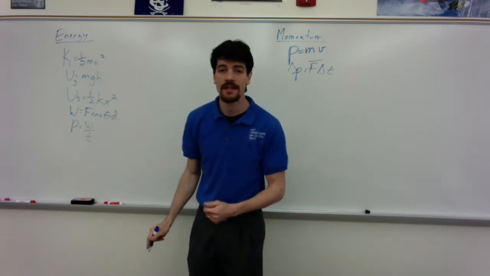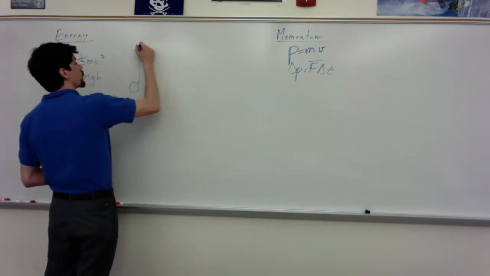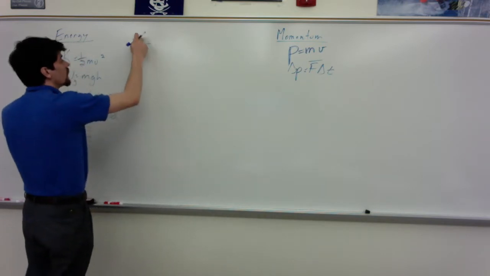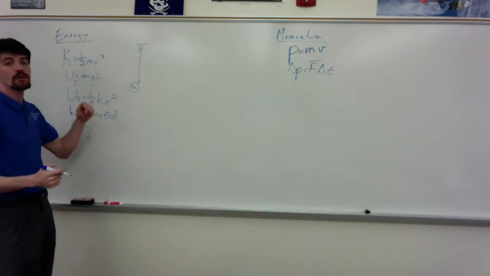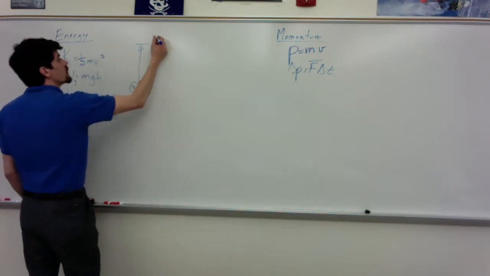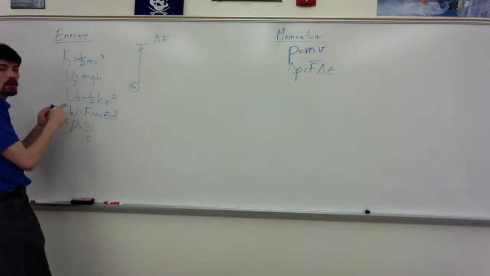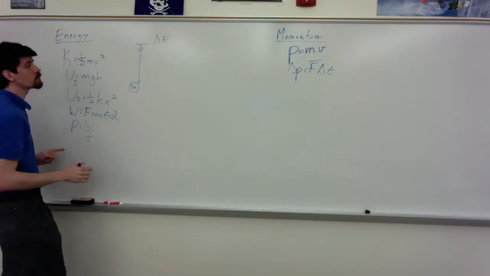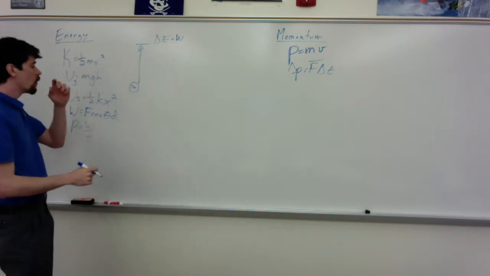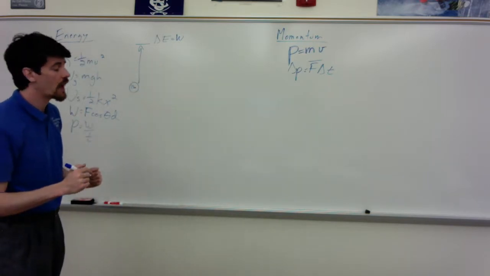One way we can examine this is if we take any type of object and lift it to some vertical distance, and it's located here. So let's say it's a ball of mass m and it gets positioned up here. First off, you should realize that if it's pushed up here, that means there is some change in energy done. What would that be equal to? Well, that's work. Work is change in energy. You can even find on the AP equation sheet, it shows delta E is equal to W. What does that mean? Change in energy is work. So if we lift something, we have energy added to it.